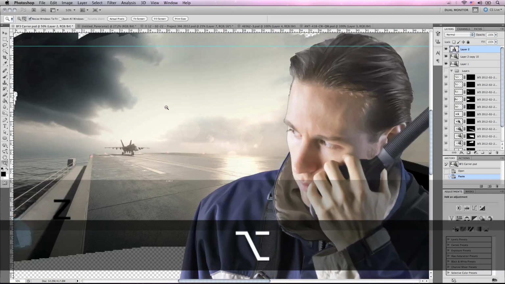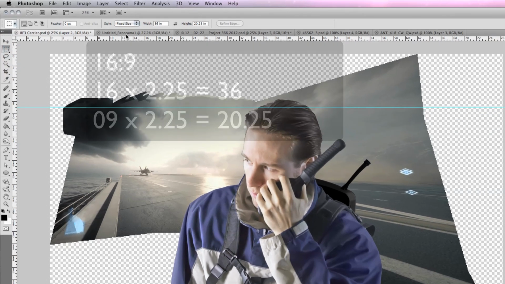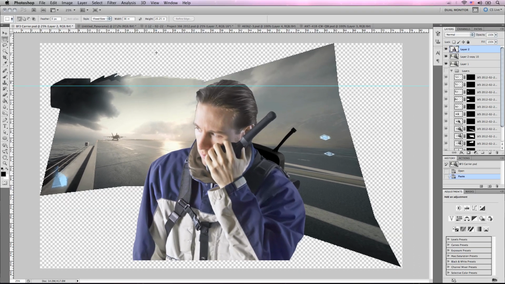our Photomerge project. Now I want to make some guides to kind of work within, and I want to keep the aspect ratio at a 16:9, somewhat of a letterbox or movie aspect ratio, so it fits with the whole idea of this coming from the movie Act of Valor. But 16:9 is a little bit too small for this image just because of the resolution. So what I did was I multiplied 16 by 2.25, which gives me 36 inches, and then multiplied 9 by 2.25, which gives me 20.25 inches.